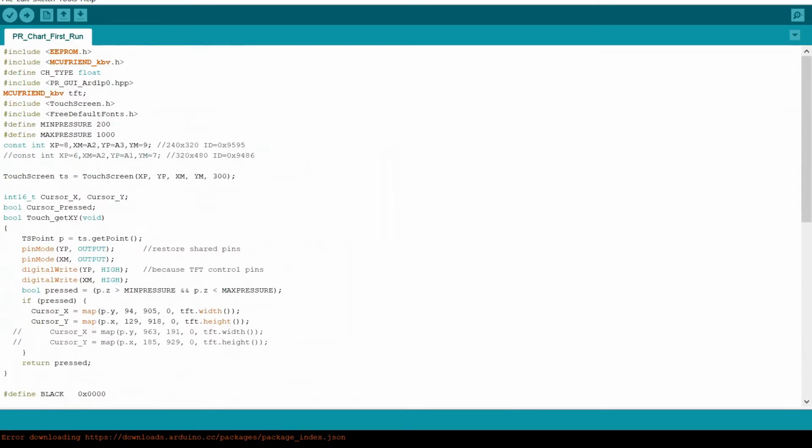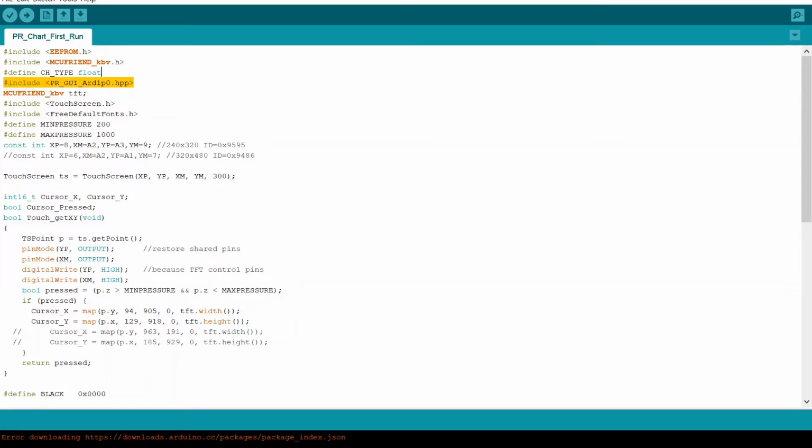So it goes this way: here's the include EEPROM, then include the driver library, and this type is the type with all the important variables of the polynomial regression. So here can be float or double, and coefficients will be also in this type, the same as the point data, x and y.